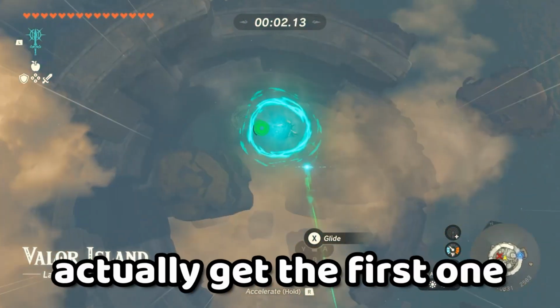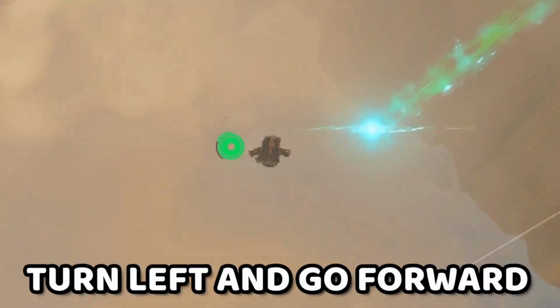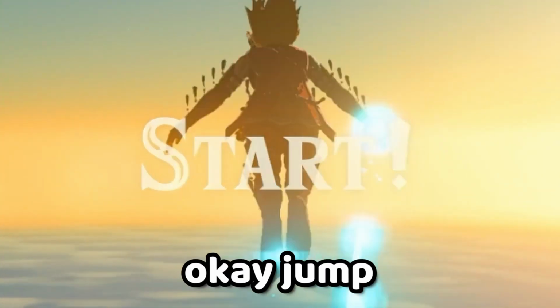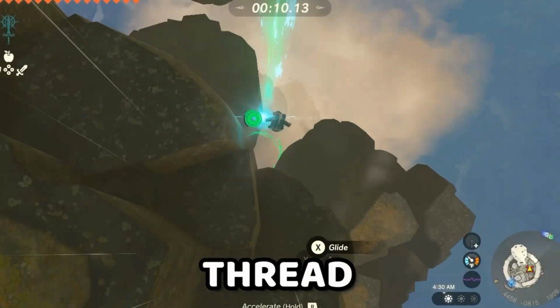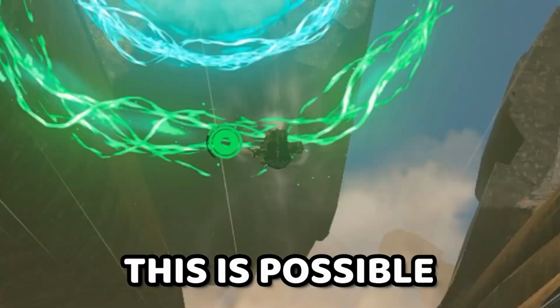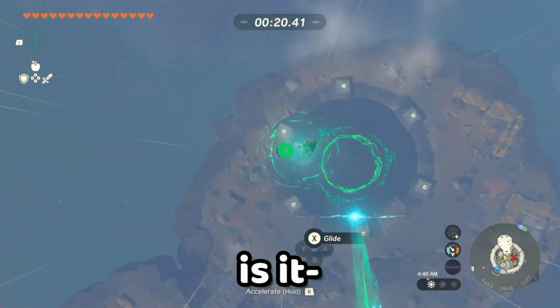What? Dive down. Actually get the first one. Okay, easy. Nice. And then turn left and go forward. So you can... Oh my god. Go. Okay, jump. Nice start. Beautiful jump. Thread. Okay, nice. Threaded it. Okay, turn left again. This is possible. Then turn right here. Turn right. Bro, is it?